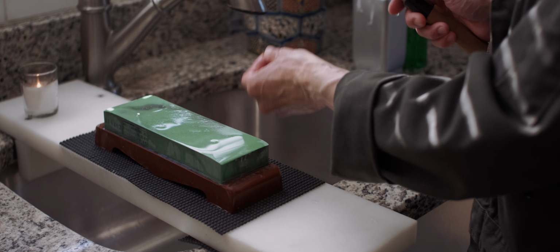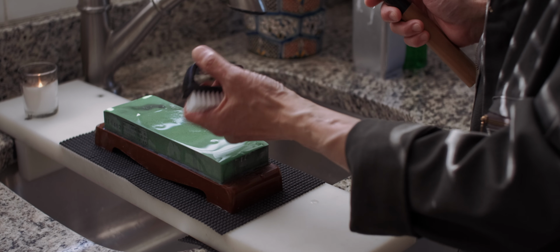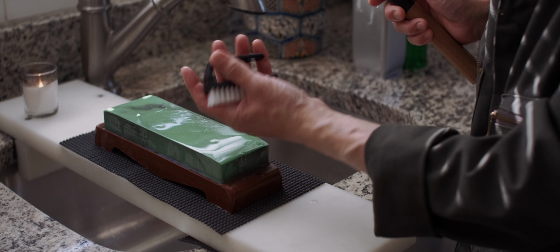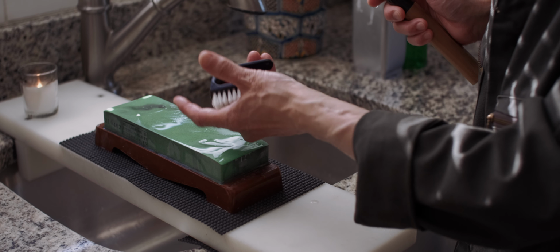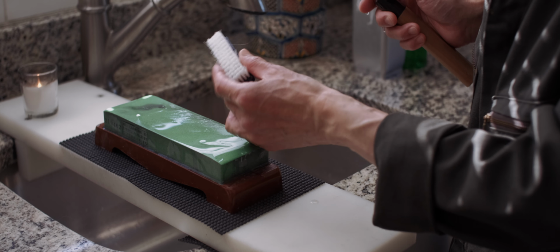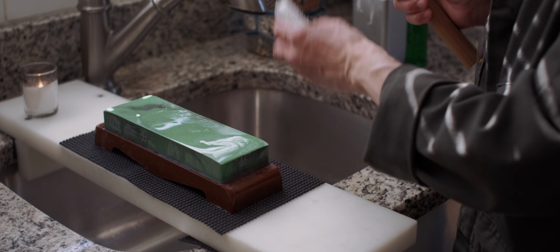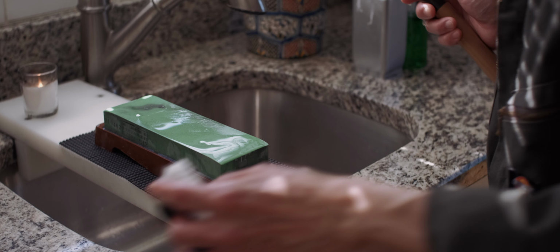By the way, the reason I rinse off my finger so frequently is because I don't want my fingernails to get dirty. That's a small secret to keep my fingernails clean. Always keep nail brush near when you are doing the sharpening and rinse off frequently.